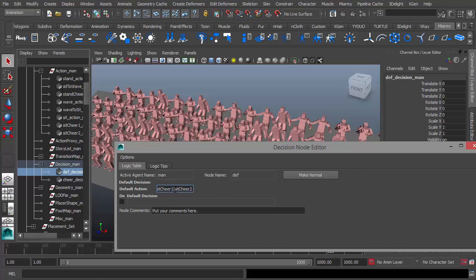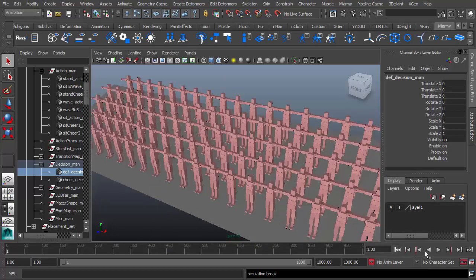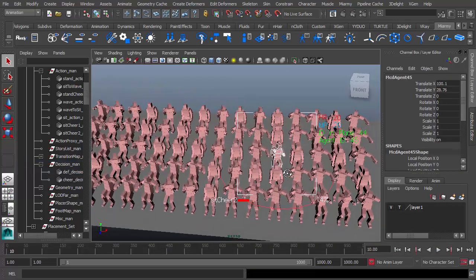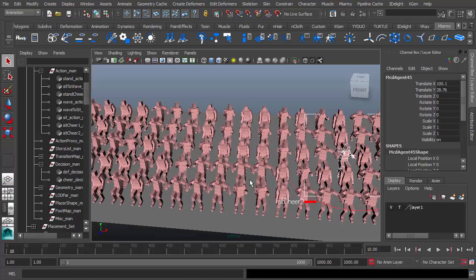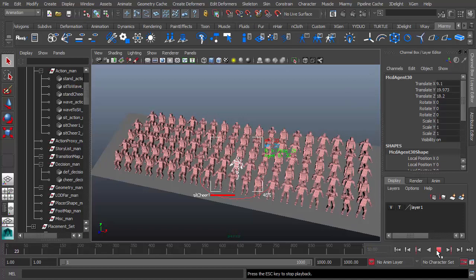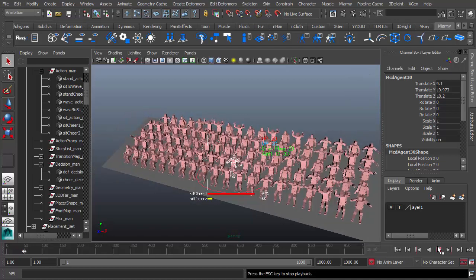You can see that our default action is any of them, and our system will select any one of the actions and assign that to each one of the agents. Let's play back our simulation. You can see that some agents start with the seat, some start with seat chair 2, and some start with seat chair 1. So this is a random start point.